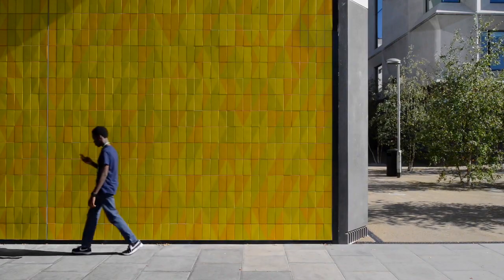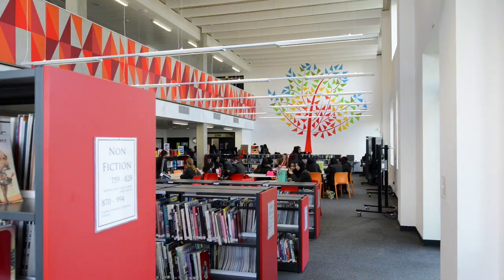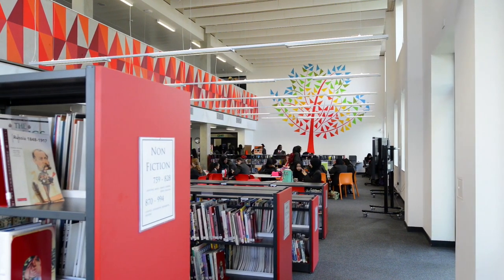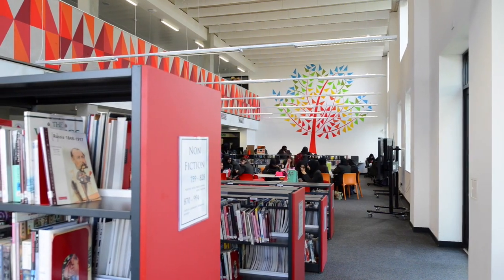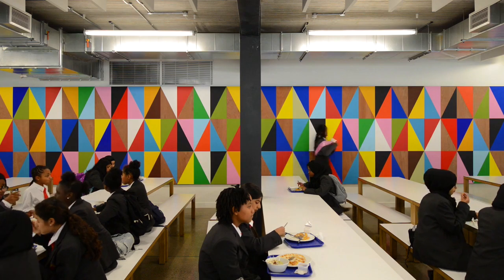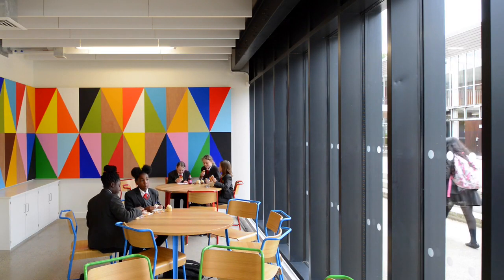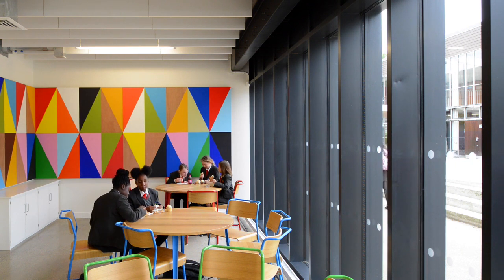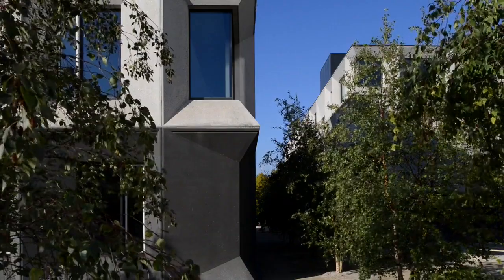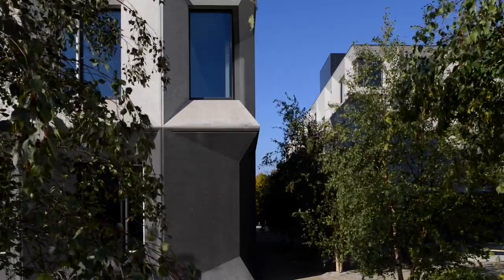The other work that Warwick's done in the school is more Warwick acting as an artist. So these are, from I suppose the school logo itself, the tree, or you can see in the dining rooms these long pieces that Warwick's created. That becomes an idea of, I suppose, how we can add character inside the building as well as outside, and how this theme of, I suppose, faience and tiling comes all the way through the building.